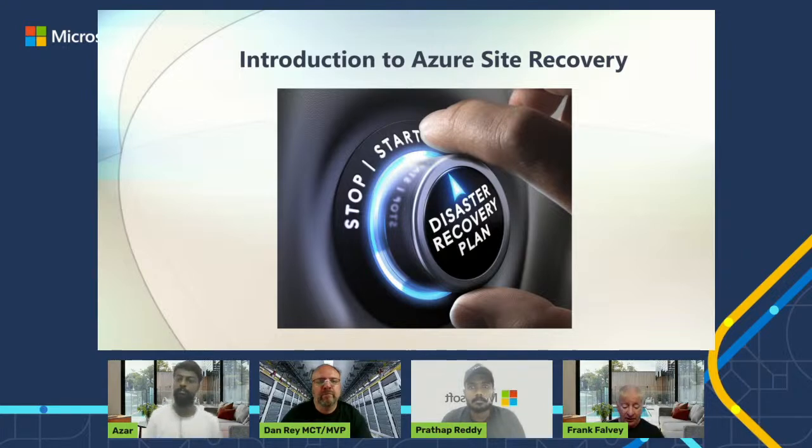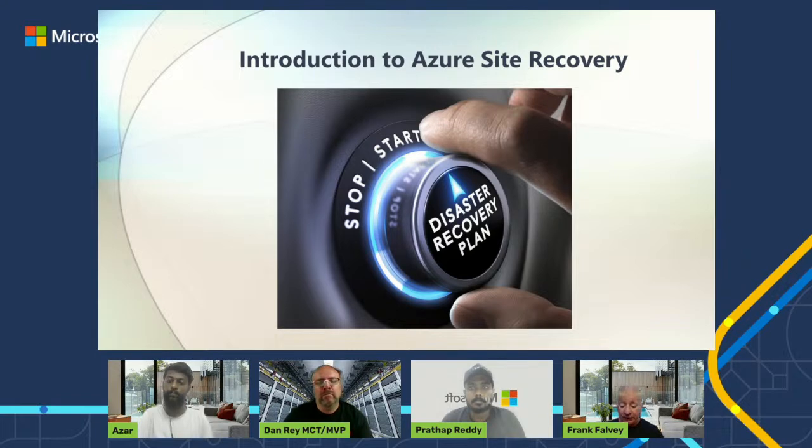With Azure Site Recovery, organizations can ensure business continuity to minimize downtime and to maintain resilience of their critical applications and data.